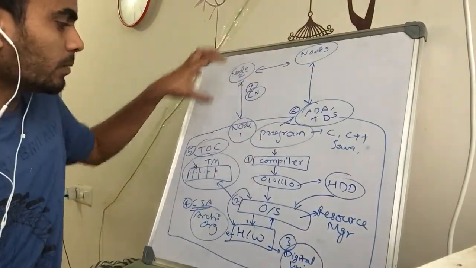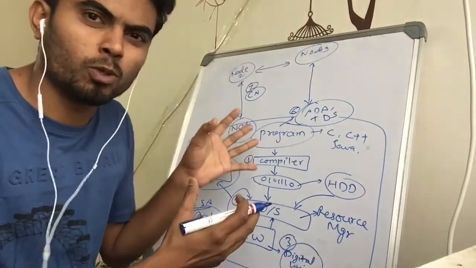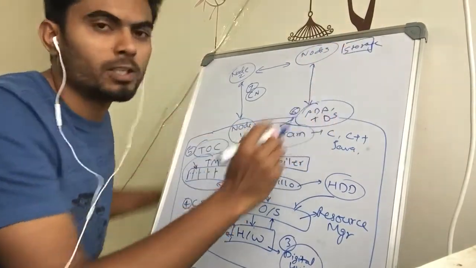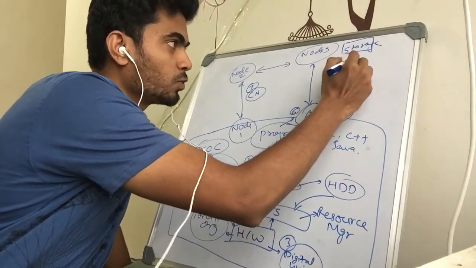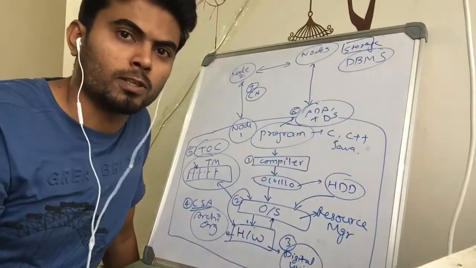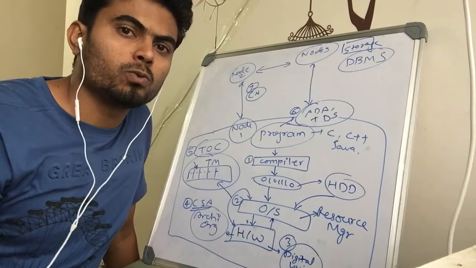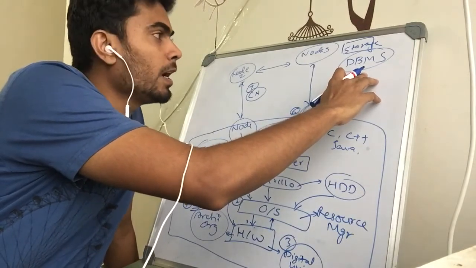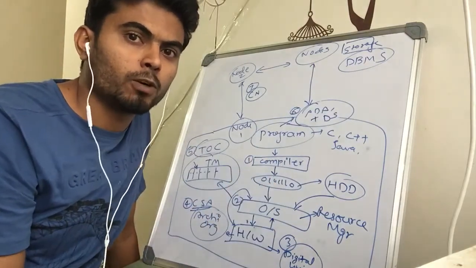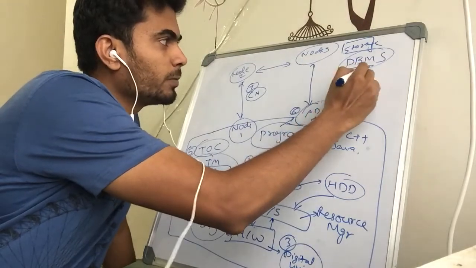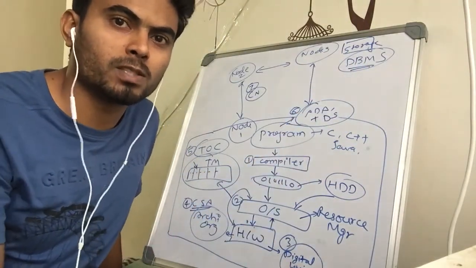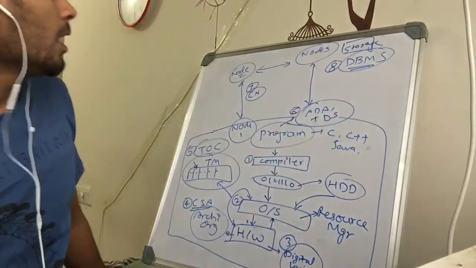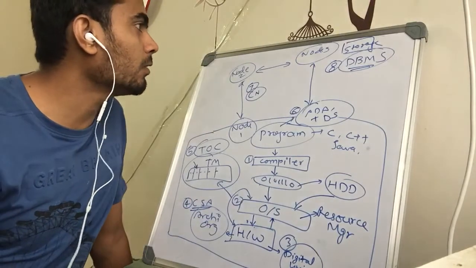If these nodes are clients and servers in some topological architecture, each server must have some storage. That storage is managed by a system called DBMS. When a user provides a query, DBMS understands it, optimizes it, and fetches results based on the validity of the query. Any random query could put the system in a vulnerable state, so a validation system is needed — that is what DBMS provides. That is the eighth subject.